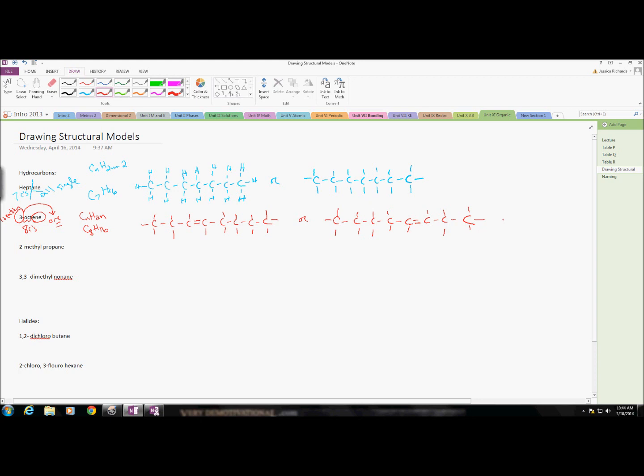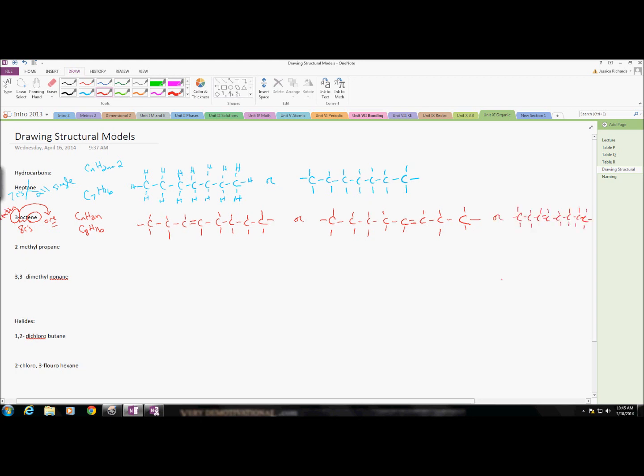There's one more thing that people ask, so let me show you one last version of this. The only thing different about this one is where I put the 2 hydrogens. Now on the other ones, I put 1 hydrogen on one side of the double bond and 1 on the other side of the chain. You could put them both on the same sides of the chain. People ask me, is there a difference?